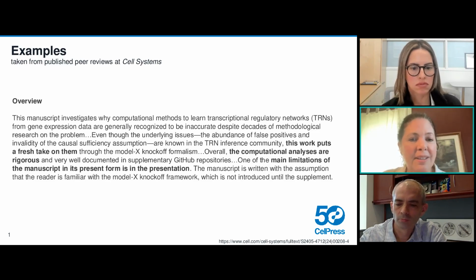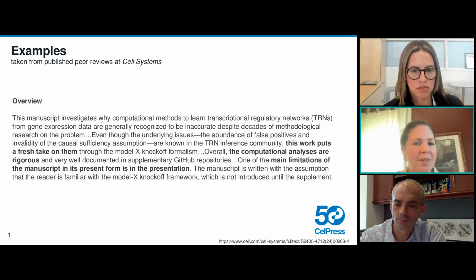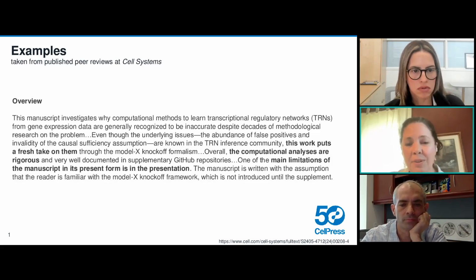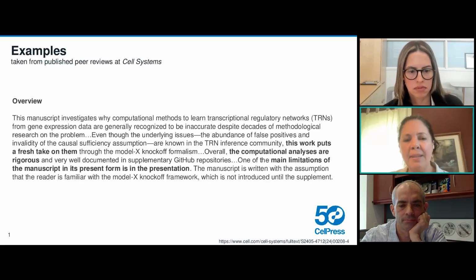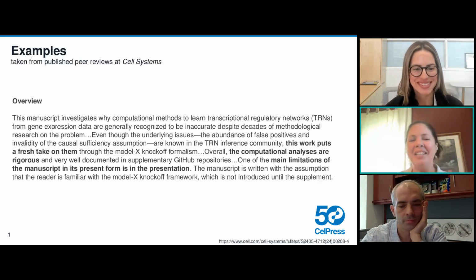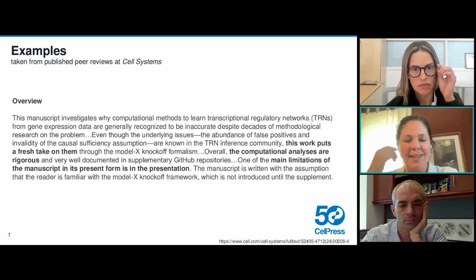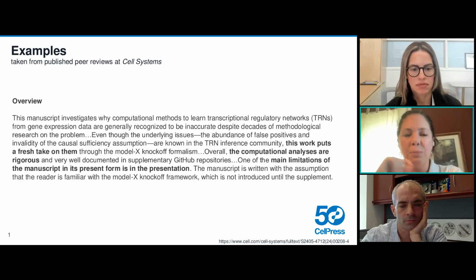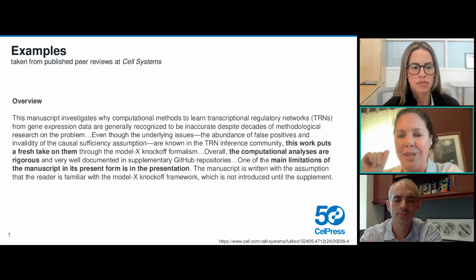I can take this, or I don't know if Iain or Yadira, if you want to take it. So there's a phrase in here, even without getting into the nitty gritty of the models. This work takes a fresh take on the underlying issues, even though those underlying issues have been appreciated for decades. And I think, to me, that little bit is really important. As we all work in the context of, I say we, I don't, but I read papers that do, in the context of all the work that came before. I can see that this might be a point of discussion about this paper. I don't know that that's the case, but just from this comment, I can imagine it might be. And I think this reviewer's done a really nice job of highlighting why, even though people have worked on this for a long time, it's a fresh take, that it's interesting and important.